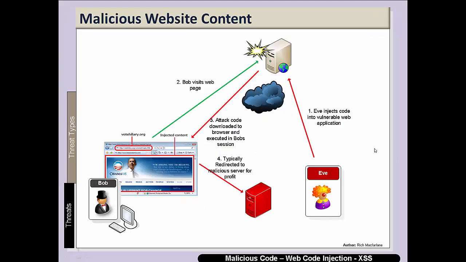So this is another thing we've kind of touched on: web attacks. Malicious website code. This is a typical cross-site scripting type attack where an intruder will go to a website and find a flaw in it where they can inject some code. So when the next user comes along and goes to the website, the exploit happens, the code runs, and the code can do all sorts of things.